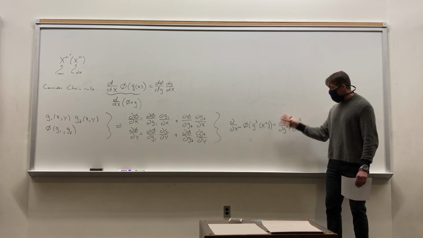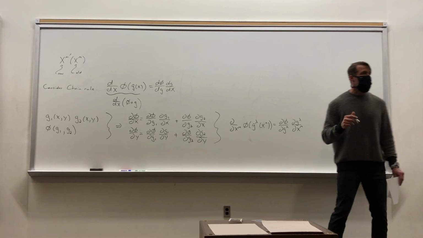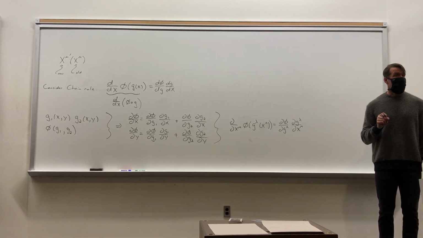So if you take this and you write it out, you'll reproduce exactly this set of expressions, if you just let mu and lambda and everything take the values 1 and 2.